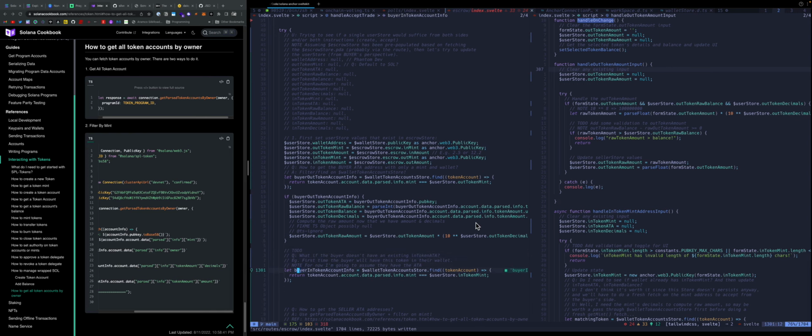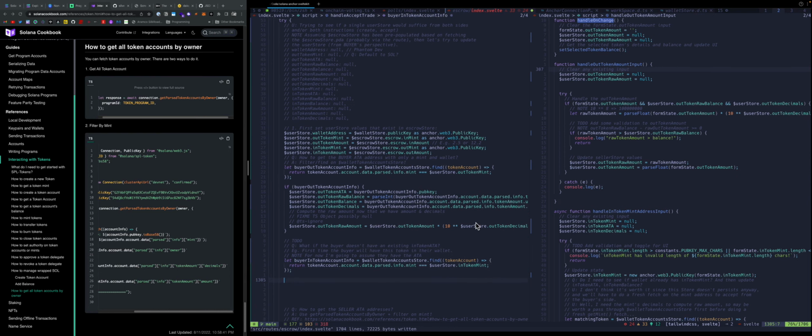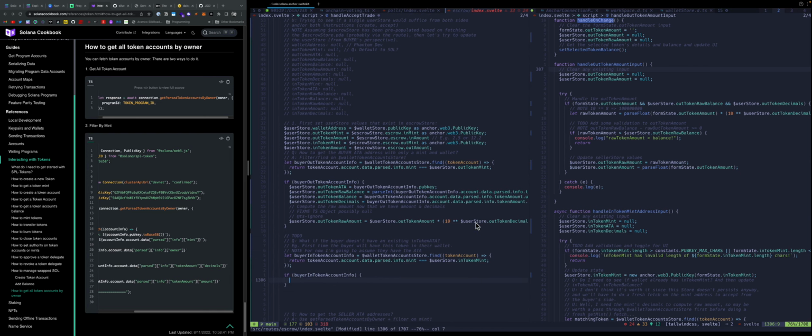That needs to be addressed eventually. Okay, but now if buyer in token account info, then we can set the same value. So I'm going to kind of replicate this.